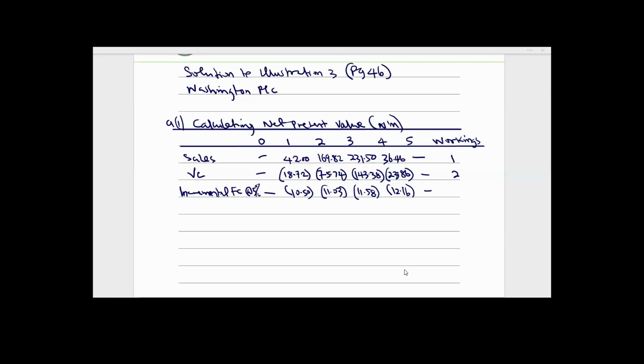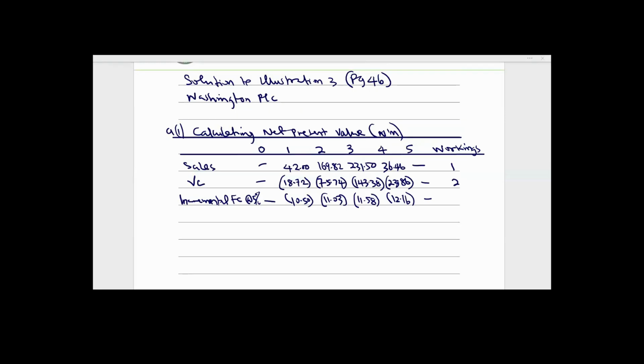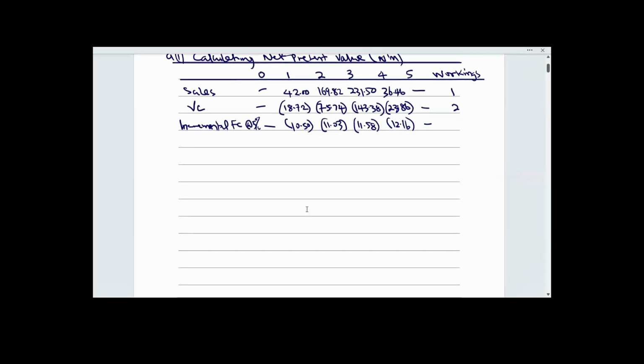Not only that, the market research cost of 2.5 million naira is also a sunk cost. Even though you are told that it's due to be paid shortly, irrespective of when the payment will be made, it is a past cost because you are told that the initial market research has been conducted, the work has been performed, so it's irrelevant. So we ignore the 8 million and the 2.5 million naira. They are not relevant. At this point, there is no other relevant cash flow. Therefore, let's determine the taxable profits.